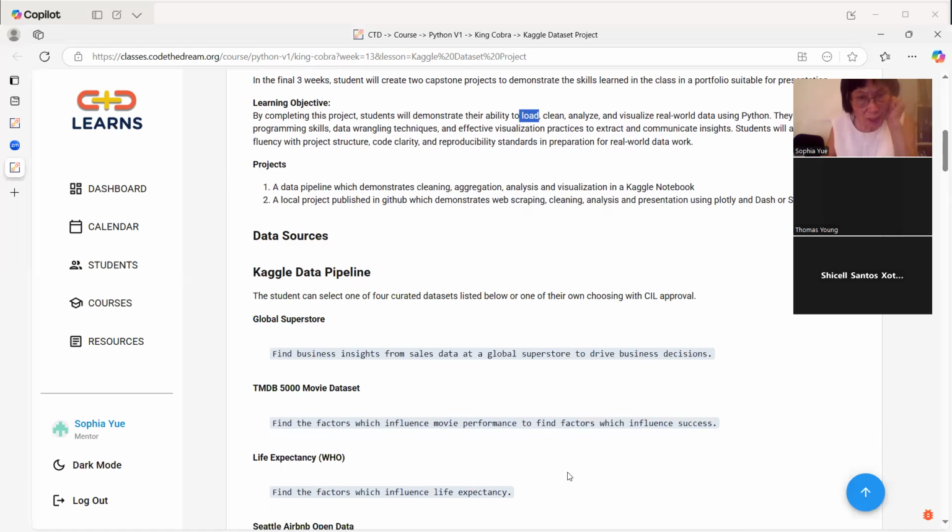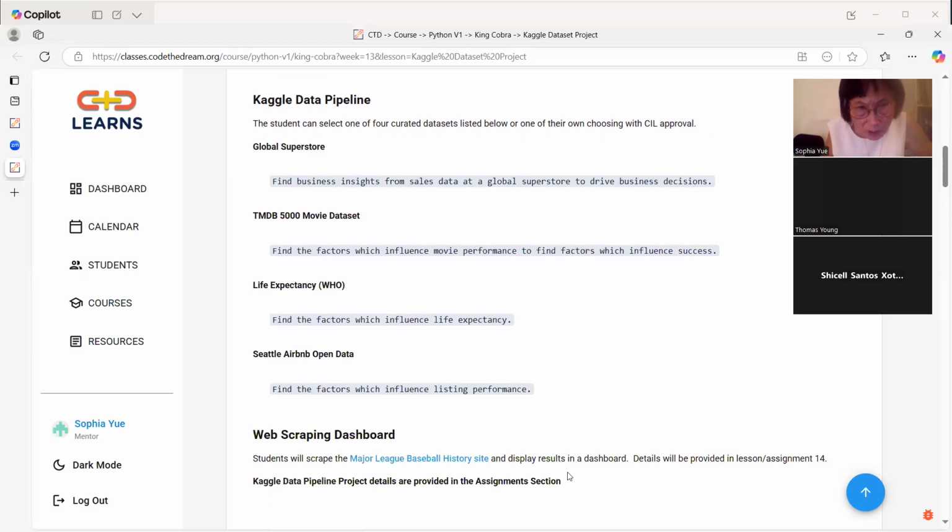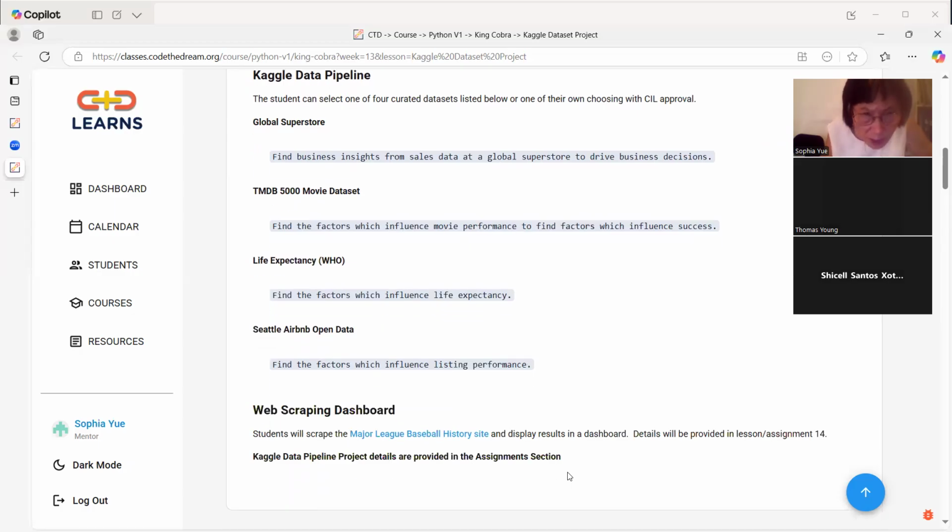There are many datasets for your project that you can choose from. One is called Global Superstore, another is the TMDB 500 movie dataset, another one is life expectancy, and another one is Seattle open data.